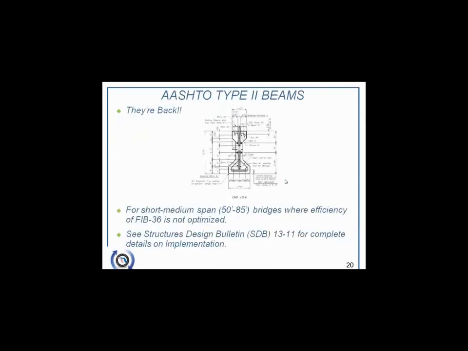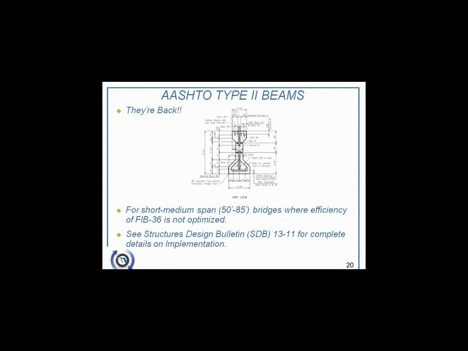All right, AASHTO Type 2 beams. They're back. Back in 2009, with the release of the FIBs, the instructions were to no longer use AASHTO Type 2 or AASHTO beams, period, and AASHTO Type 2 beams went along for that ride.